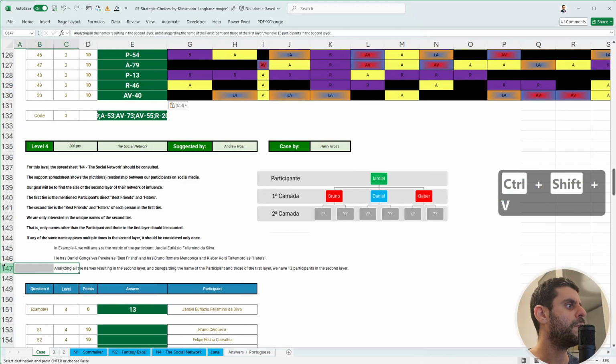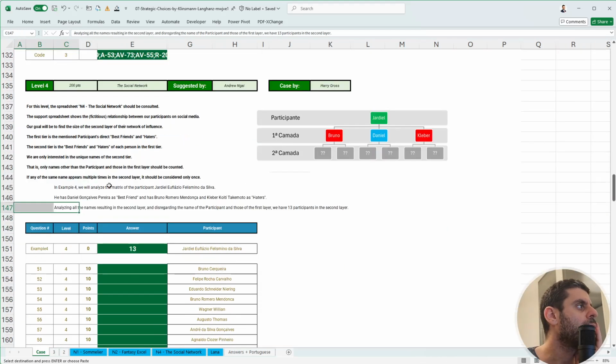Level 4. Spreadsheet social network should be consulted. The support spreadsheet shows the fictitious relationship between our participants on social media. Our goal will be to find the size of the second layer of their network of influence. The first tier is mentioned participants, direct best friends and haters.